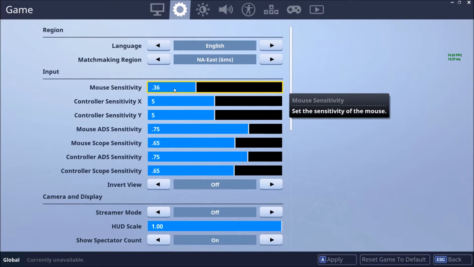You want to set it when you're first starting to something where if you put your mouse on the very left side of your mouse pad and move it all the way to the very right side of your mouse pad, your character is doing about 3/4 or one full rotation. I vary my mouse sensitivity depending on how I'm feeling. If I'm playing really well, I might raise it a little bit. If I'm playing badly, I might lower it a little bit, but I normally keep it around 0.09.